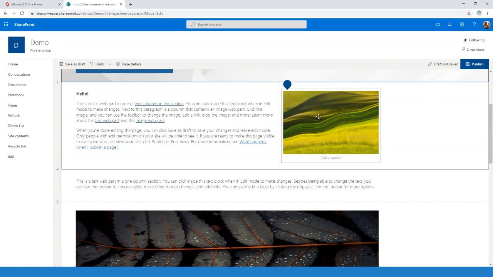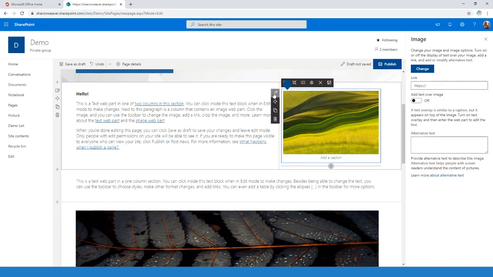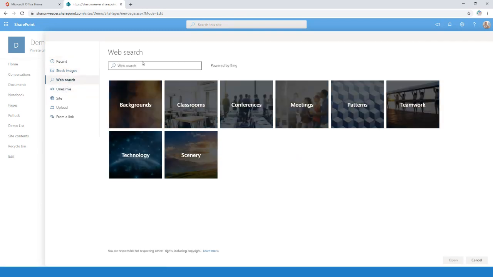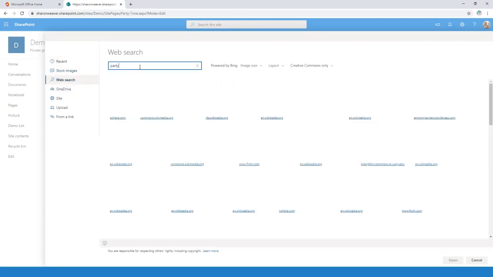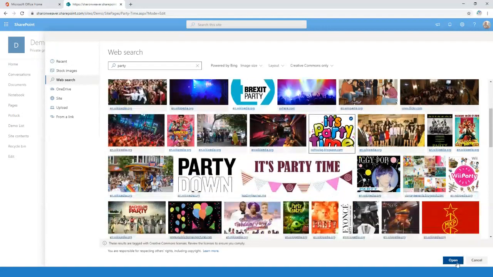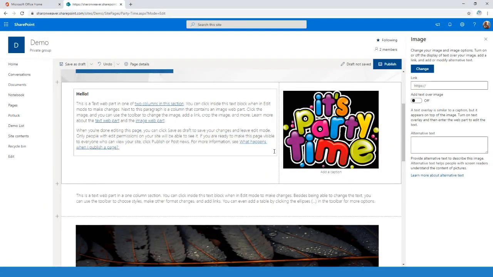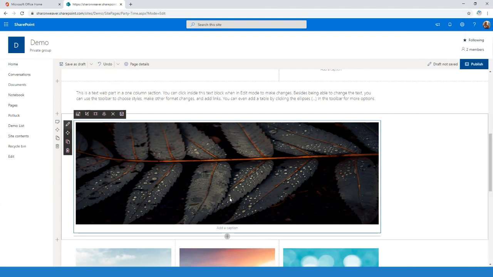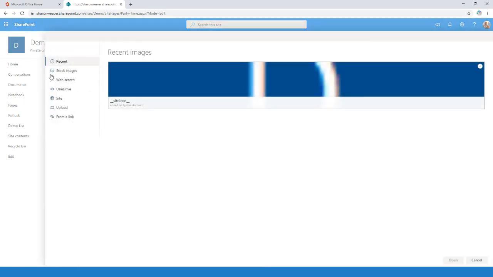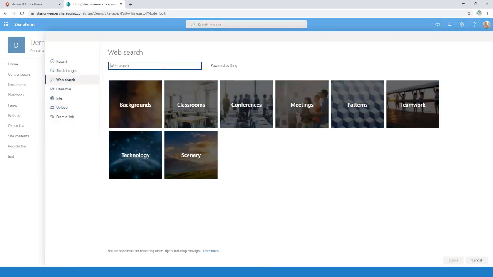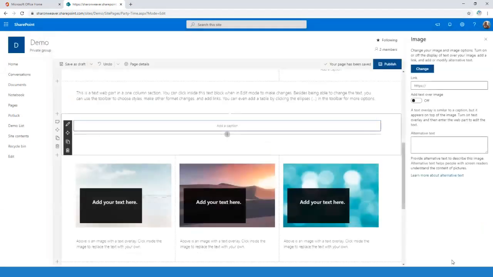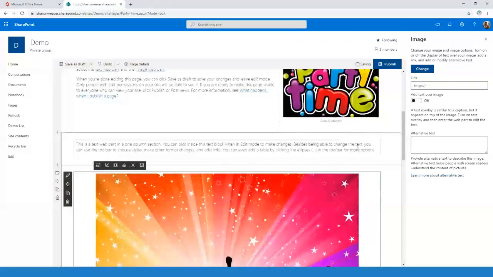We can go down and update the text. We can update our images, change them. Maybe we want to put an image in here for fun. Update some of the images on the page by editing. See the little pencil right here? We can change it right here. Look for different options. Select one, and it'll automatically update it for us.